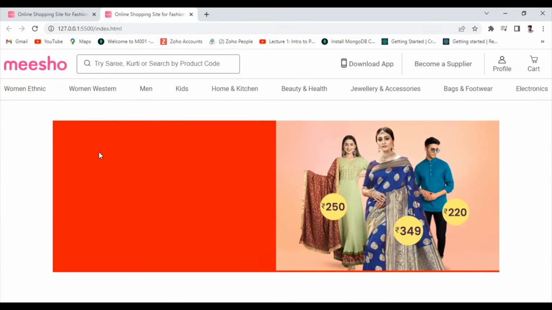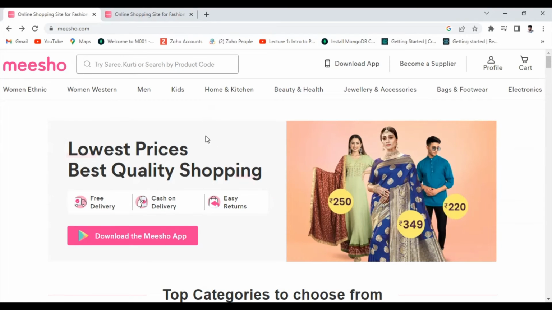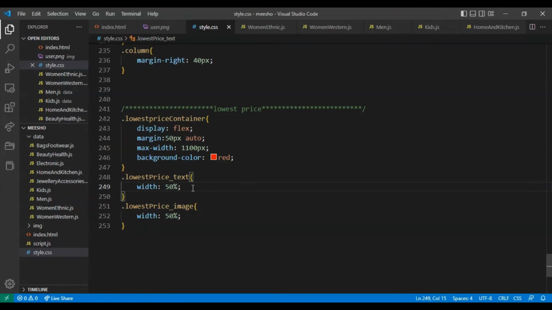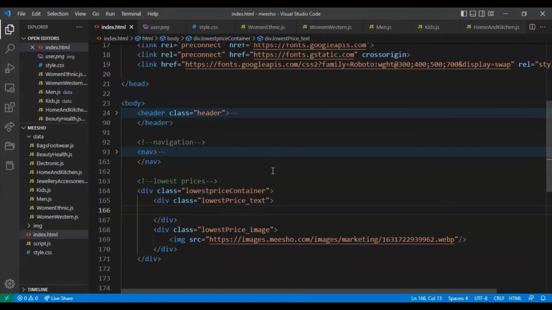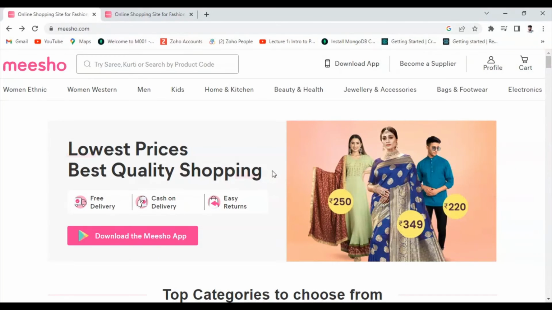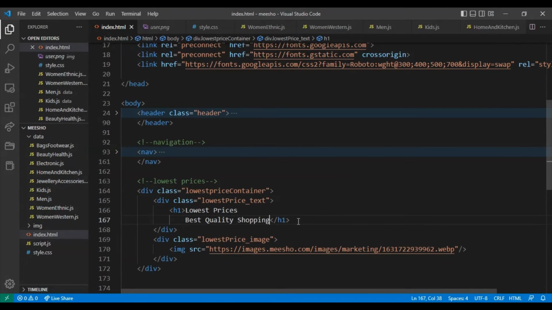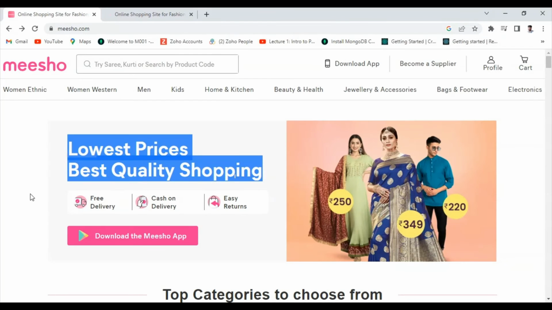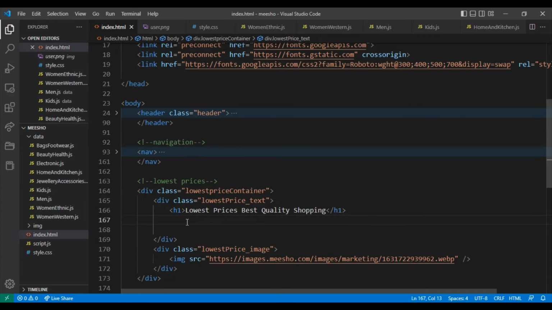Now I want to give all the texts here, and see, a little bit here, we want to give a background color. Don't worry, we give it. Come in the index.js. Here I have this h1 tag. Let's give the h1, and inside that copy this, paste this. Now again I have this div tag. Let's Control F, format this, and here make a div.